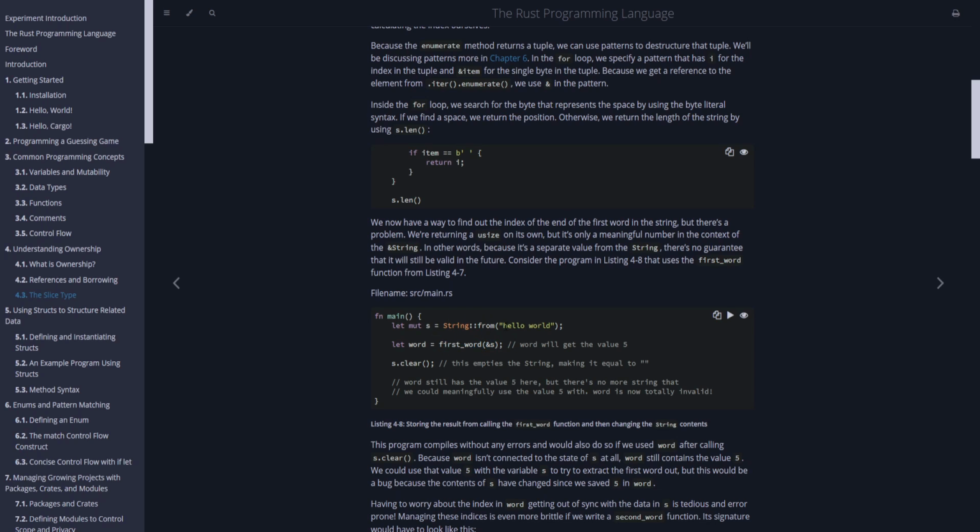Then s.clear() empties the string, making it equal to the empty string. word still has the value 5 here, but there's no more string that we could meaningfully use the value 5 with. word is now totally invalid.